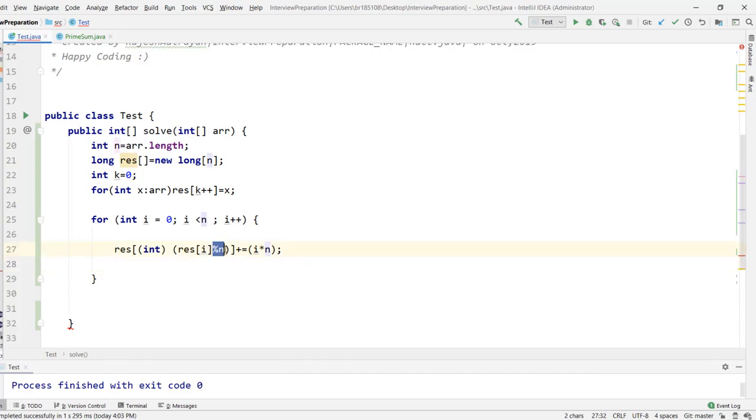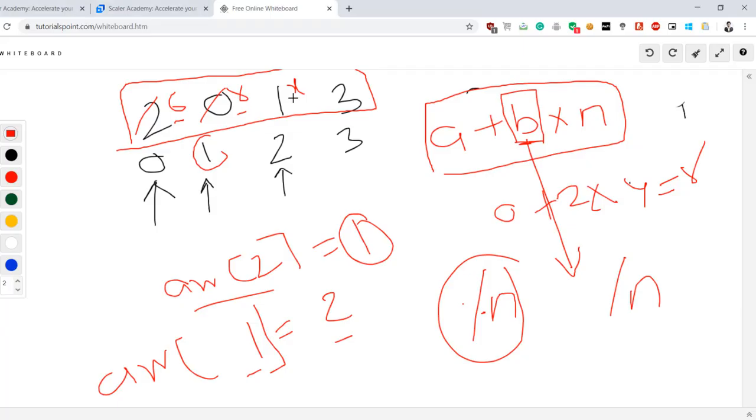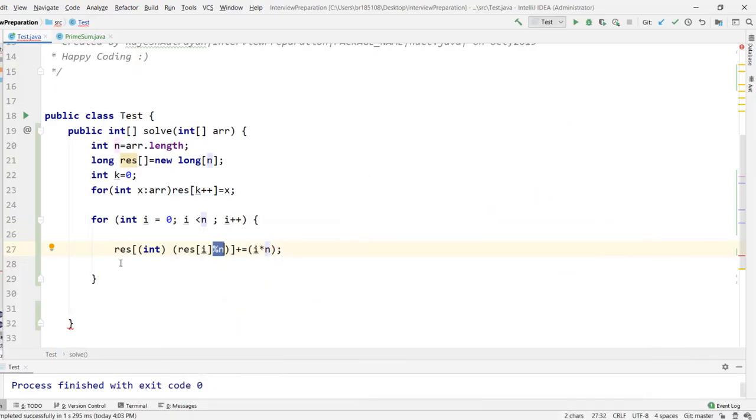So why am I performing mod? Let's say we are at array of 0 and we have some value, let's say 3. I have incremented 3 by some other value. So when I come to 3 and I want to process it, I'll have some other value, I don't have the original value here. So how do I get the original value? I told you, if you want to get the value of a, you just need to perform the modulus operation. If you want to get the value of b, you have to perform the division operation. So I'm performing the modular operation for the same reason.